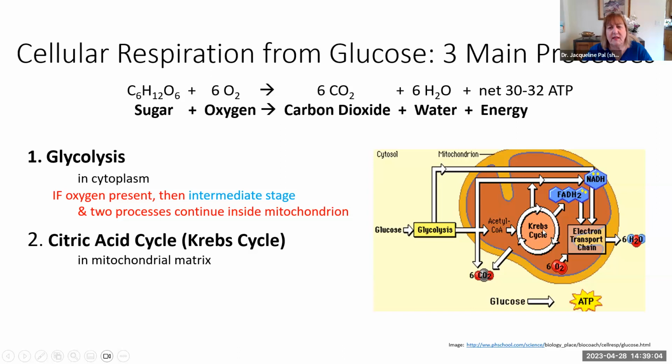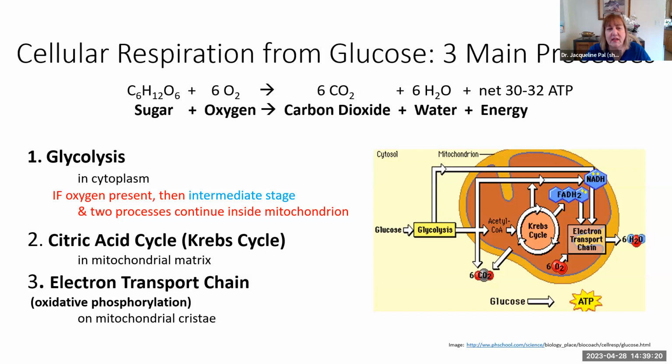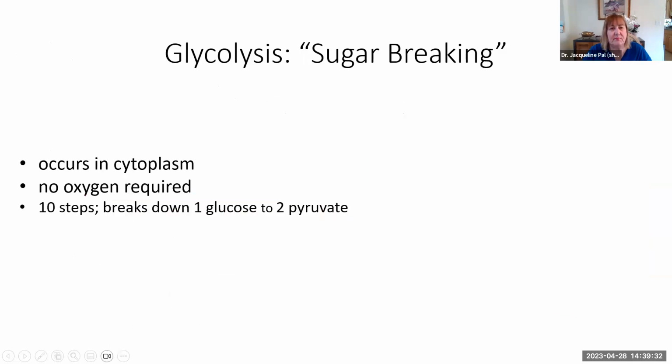Here's the little intermediate step right there. And then we are going to stay in the mitochondria, but move to a third location, and that is the cristae, those little shelves, those little ledges, for our third step, which is the electron transport chain, at the end of which we have oxidative phosphorylation. And that actually uses the space in here as well as the edge. So we'll see that in more detail later on.